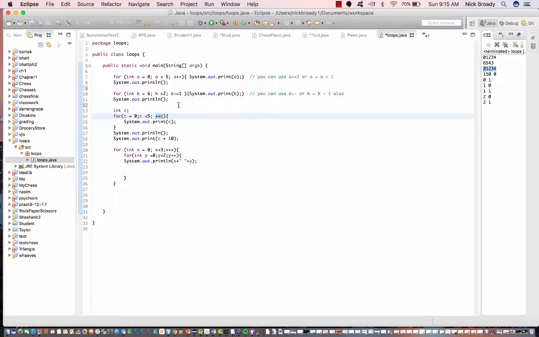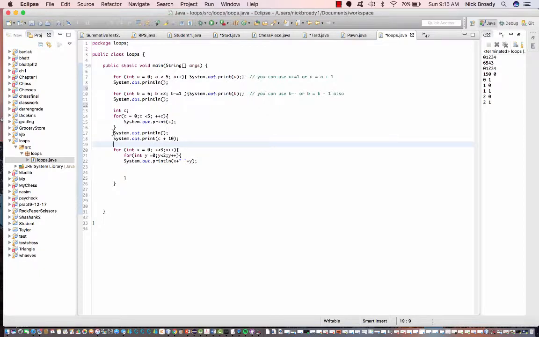But then what it's going to do is print out a line, and then c plus 10 should be 15. So right here, this is a mistake because I don't have a print line right there. So what we've got to do is a system out print line. Those are just giving me space right here. So when I print that again, this is going to print out one space below.